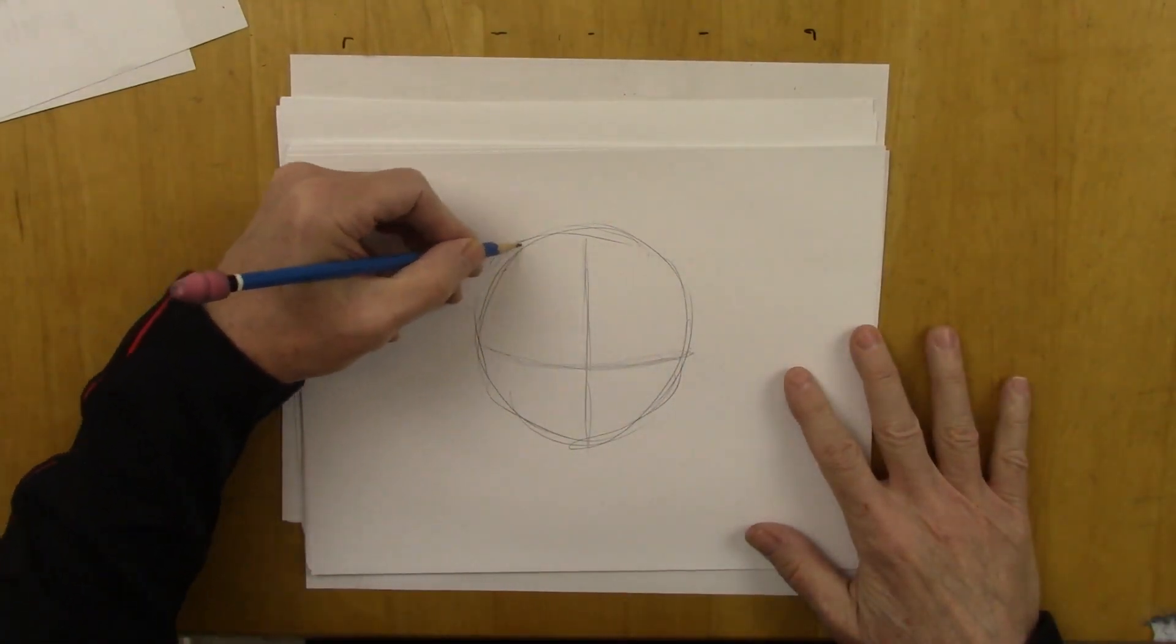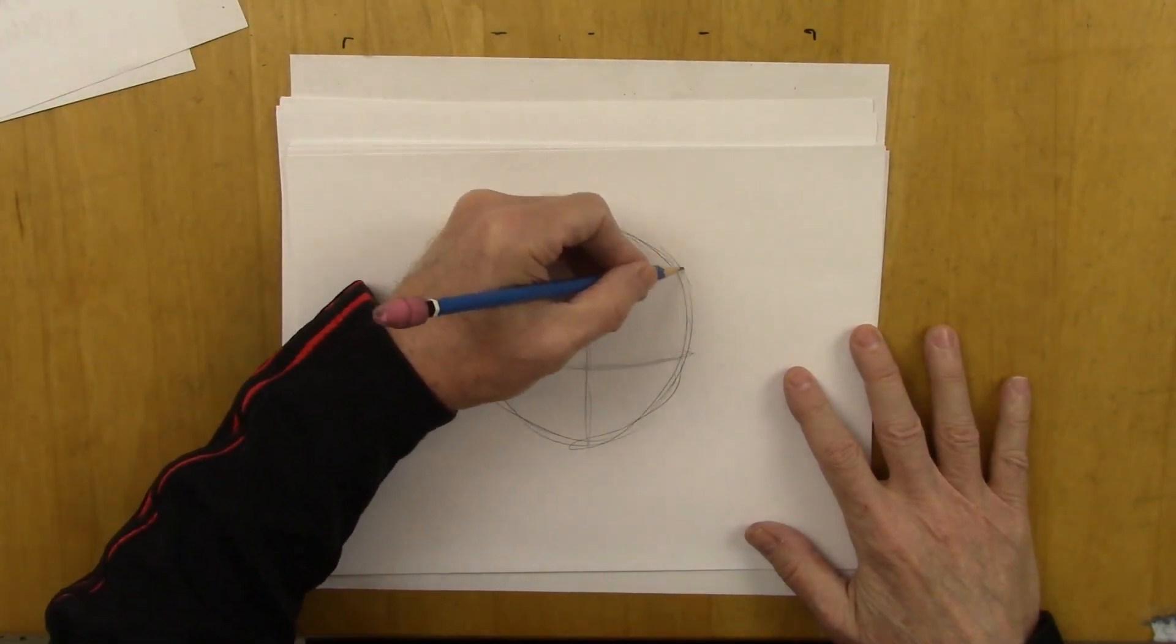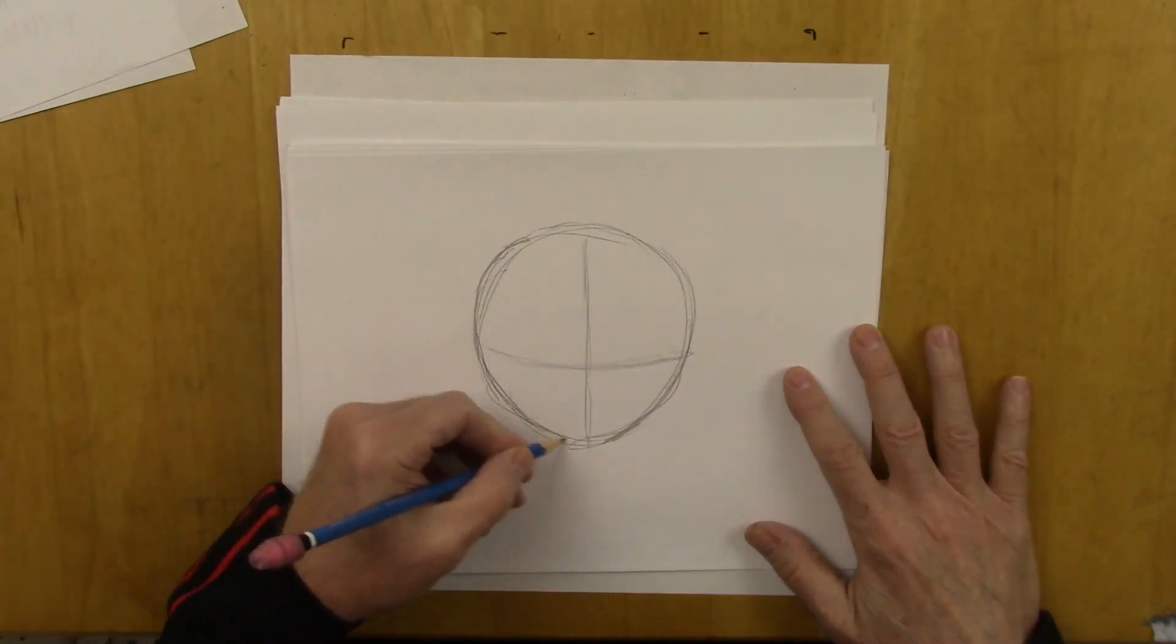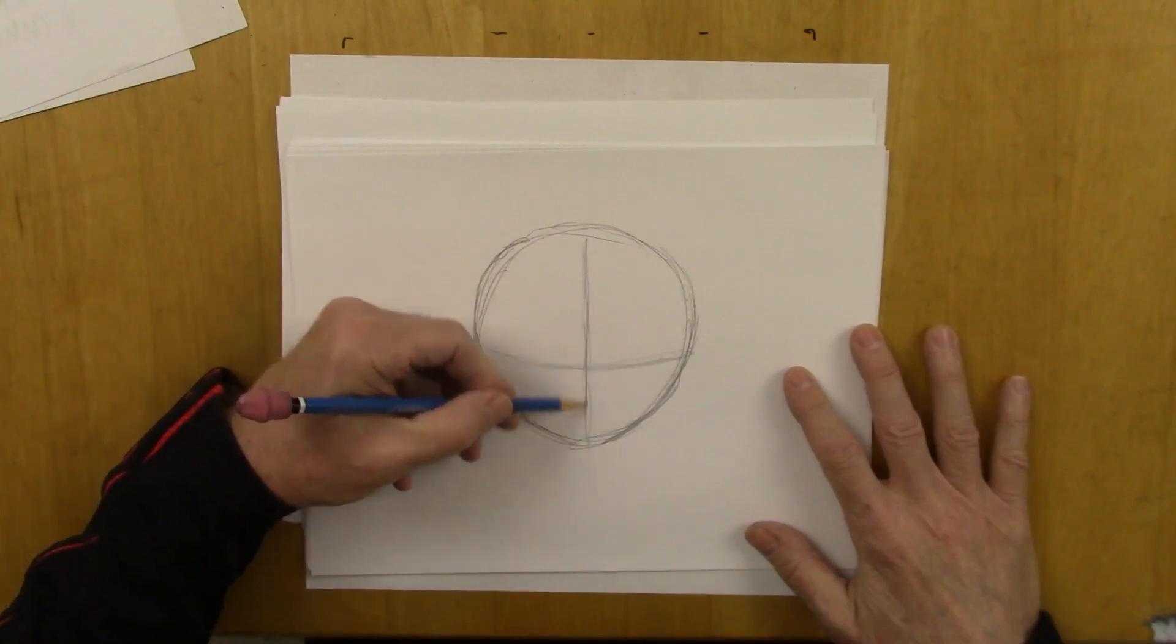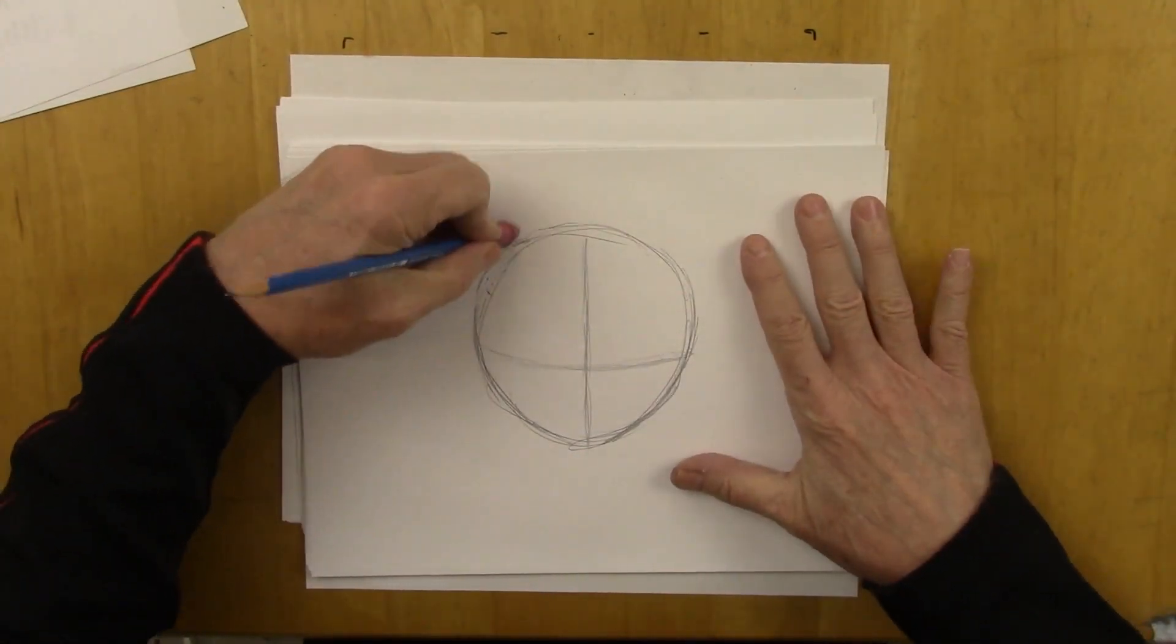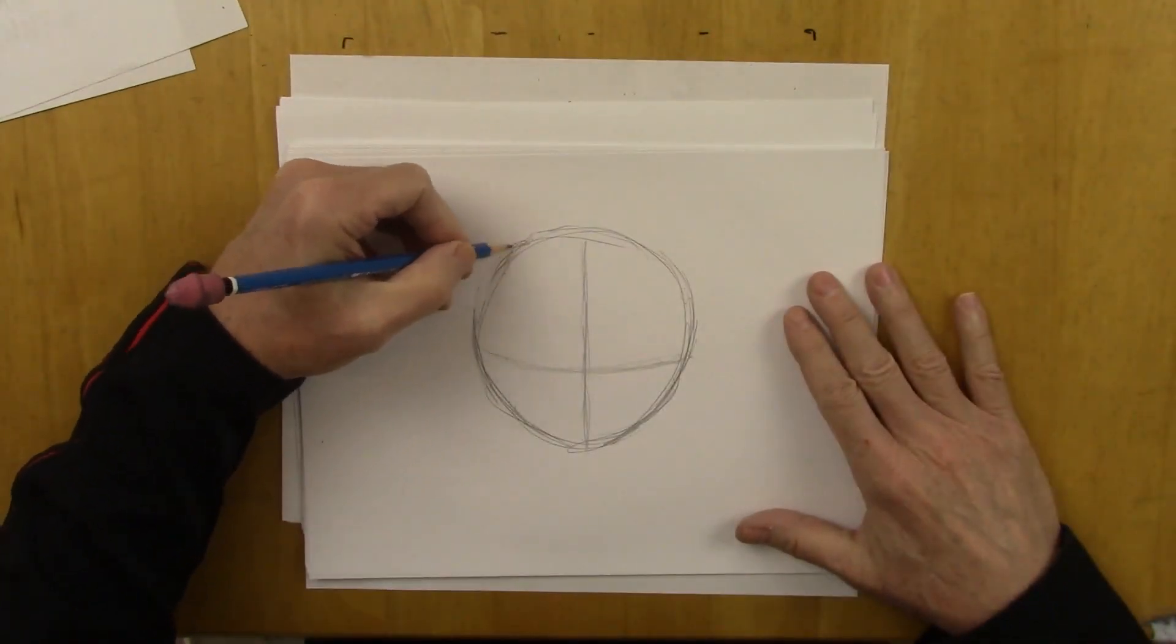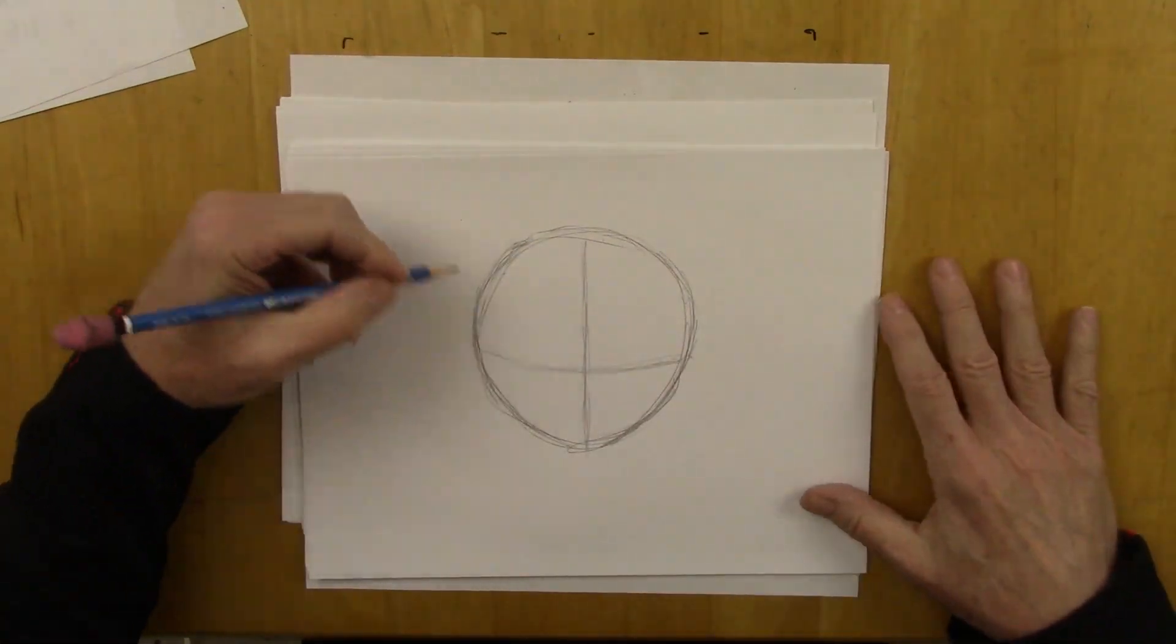Alright, so let's fill this out over here a little bit so it's the same on this side and on this side. Now we're evening it out a little bit. It doesn't have to be perfect. The secret is that faces themselves aren't perfect. There's a little bit of asymmetry in every face. So by driving yourself nuts to make it symmetrical, you are at cross-purposes.